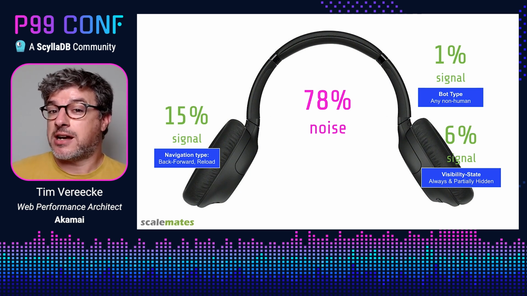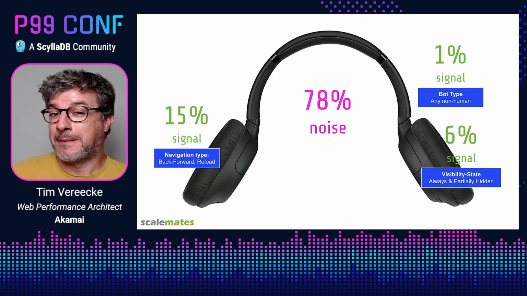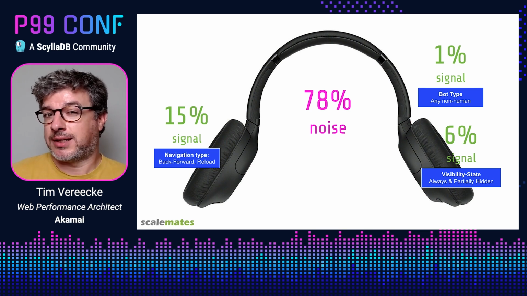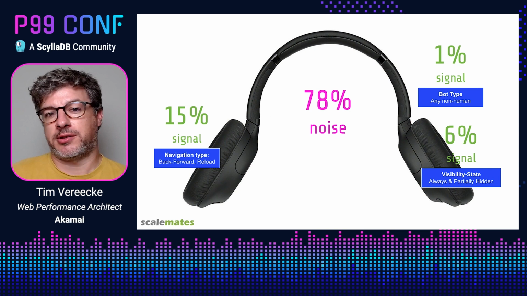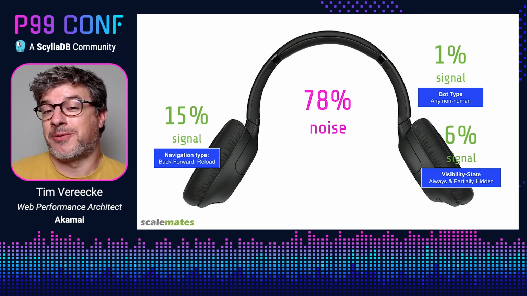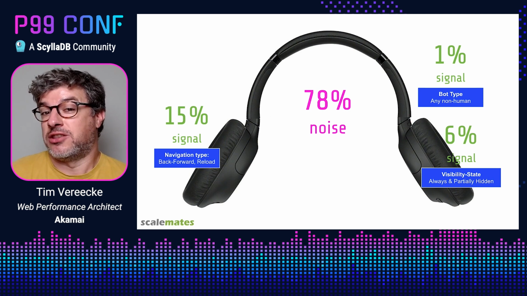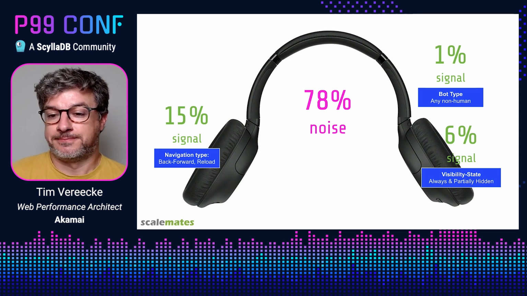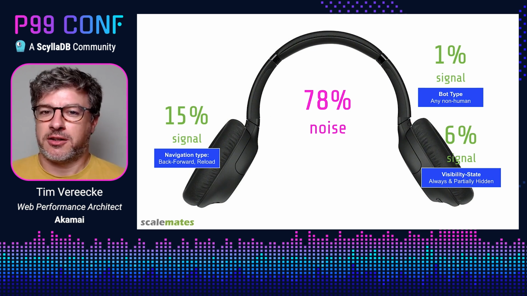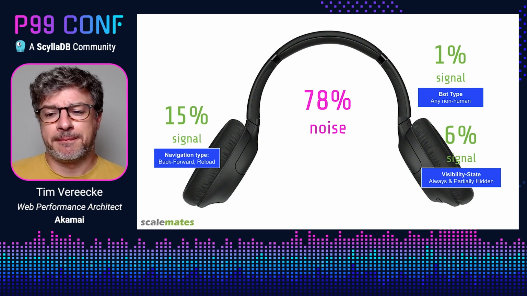For example, layout shifts can also occur when you hit the back button. They can also impact your user experience. So, depending on the KPI you look at, the noise is actually not noise, but can become signal. For bots, in general, it's always noise, unless you're talking to the security team.